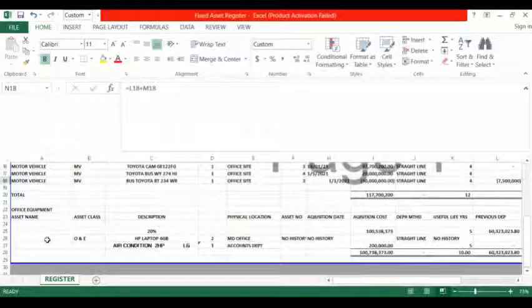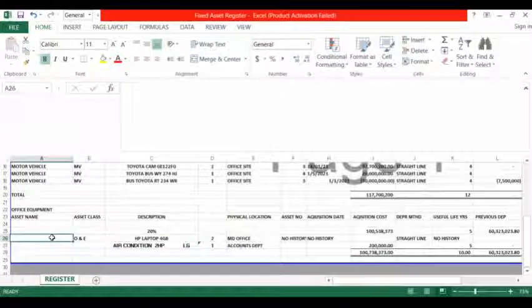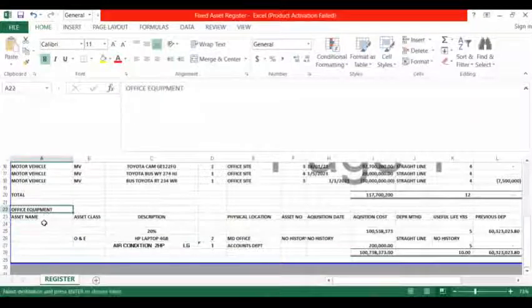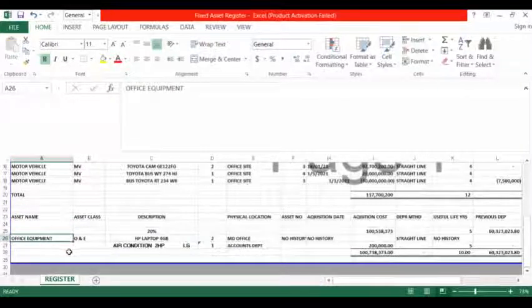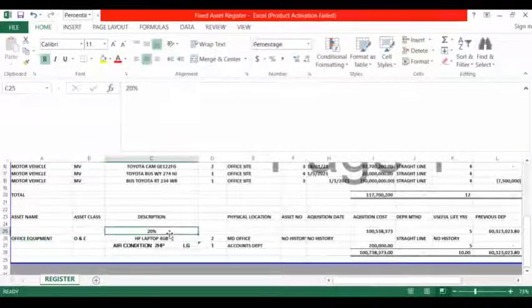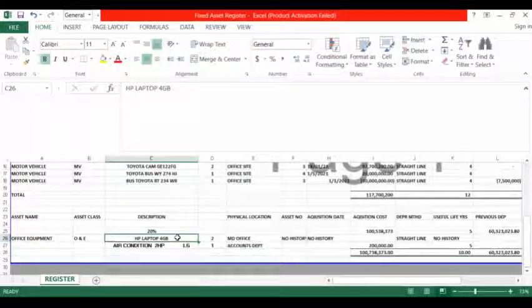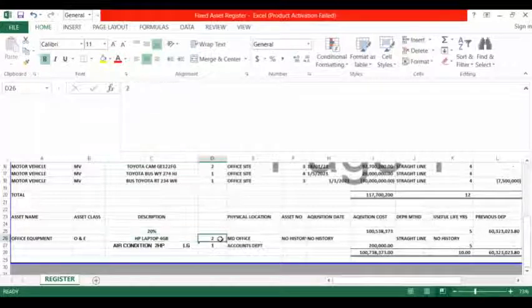Let's assume we have another one, which is office equipment, a laptop. They said they want to depreciate it at 20% for their laptop. And the name of the laptop is HP laptop 4 gig. Where can we find it?